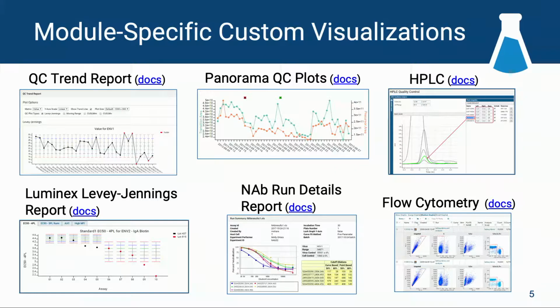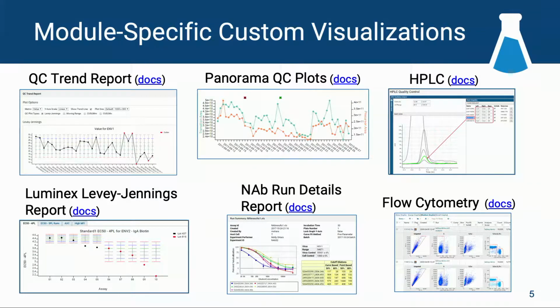The last slide on the built-in visualization side is just to give you a breadth view of some of the other more custom visualizations. So many of these are, like the title indicates, module specific. There's several cases where for a certain type of assay or a certain type of data, there's a common way that people look at that type of data, whether it be for tracking controls over time or digging into assay results.